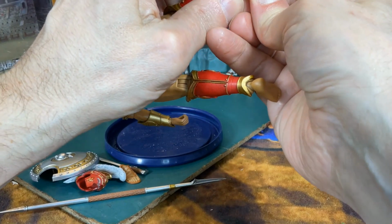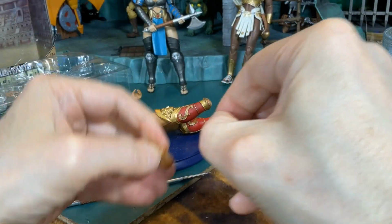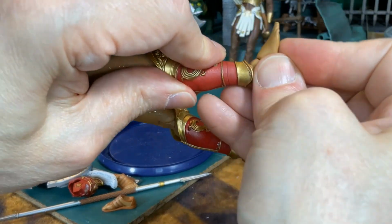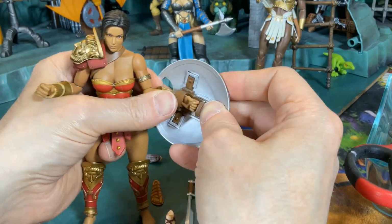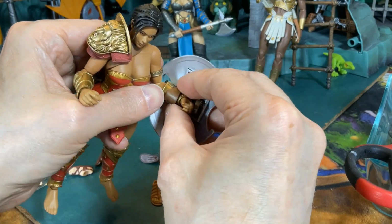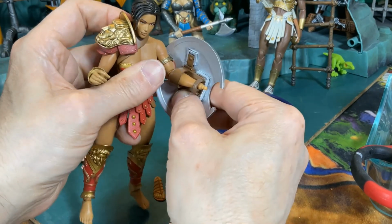Come on. Oh, and I pulled the whole foot out again. There we go. All right. I am very disappointed about her two feet being the same. I guess you should have pulled it off to put her shield on, I think. Oh yeah, you do.